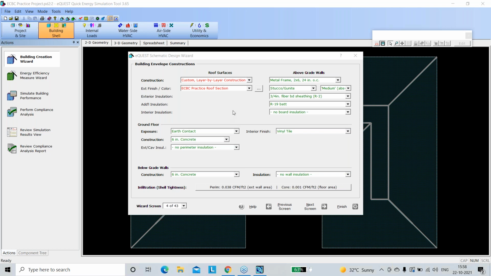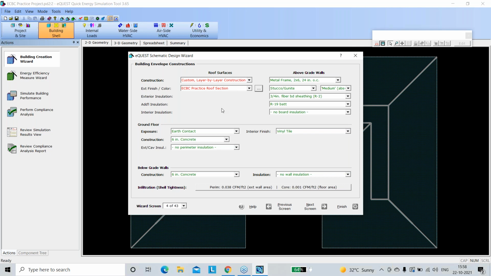Please refer to this recording, and then create the geometry of your own, right? Create that geometry, because this is quite important. If the geometry is wrong, your results will be wrong, right? So we need to have a good geometry, right?